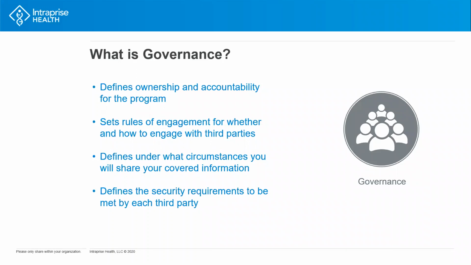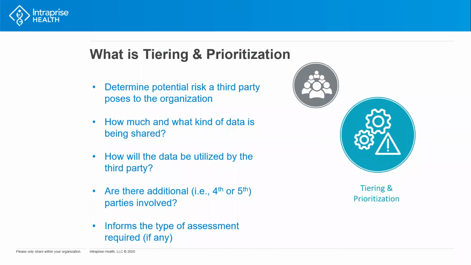Gotcha. Terrific. And I know that leads very much into our next topic that we're going to drill into around tiering and prioritization. Yeah, and this is one component that is often overlooked, tiering and prioritization. You can think of it as categorizing the vendor. Understanding the potential threats that might be posed by a third party can play a large role in how you engage with that vendor. Setting a tier then allows you to, A, ask the right questions of the vendor during an assessment, and it informs the level of risk you might be willing to accept.